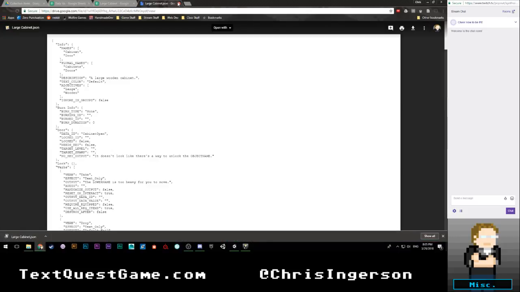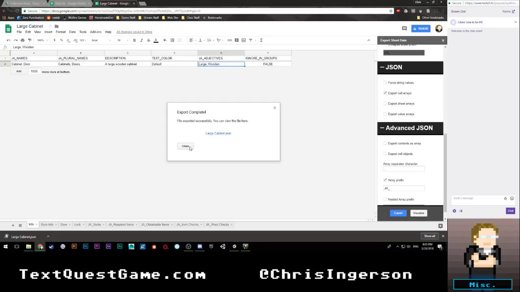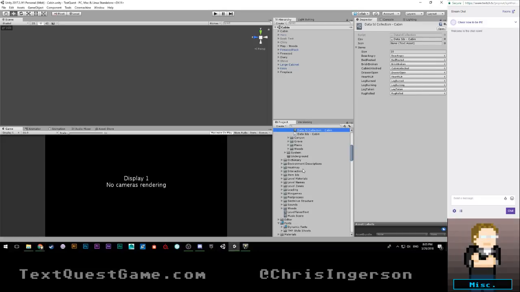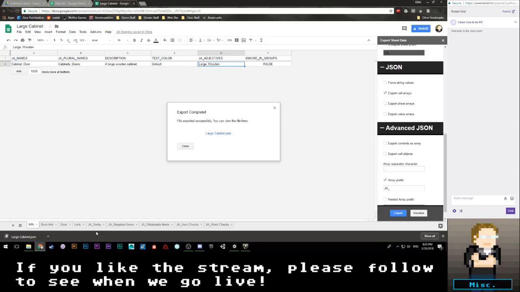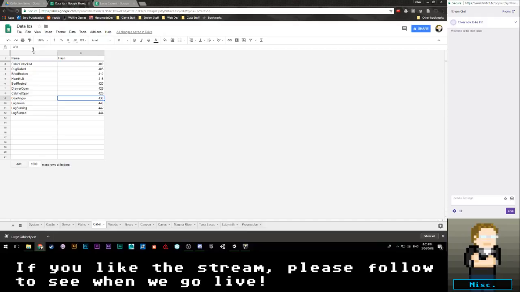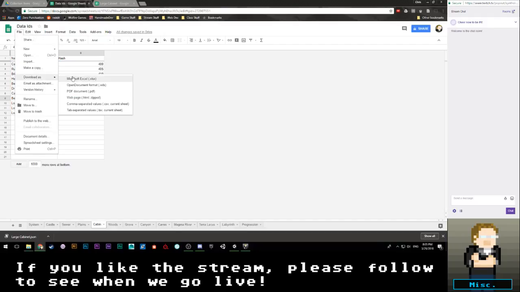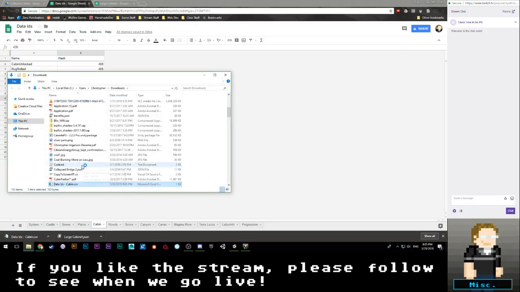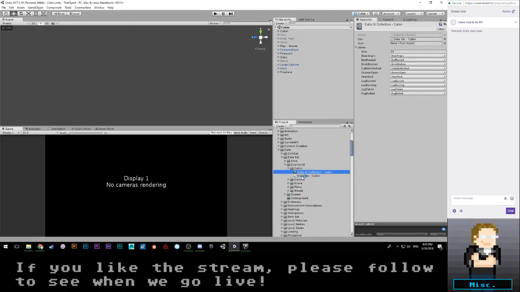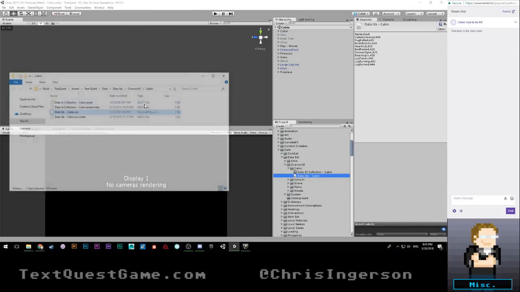Also, one of the reasons that I chose to put door as a name is because I actually don't think that my dictionary has cabinet yet. I could be wrong, but I'm pretty sure that it does not. So let's go ahead. Oh, and I should probably, while I'm in here, go ahead and just download our cabin. So file, download as, comma separated values, show in folder, show in explorer.